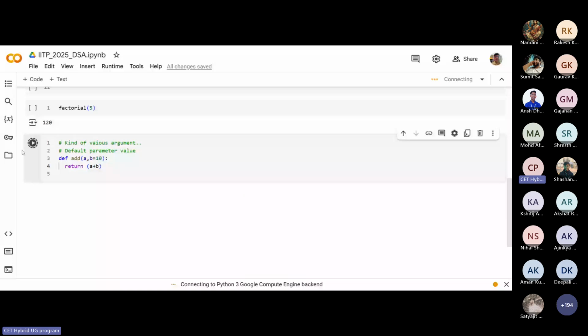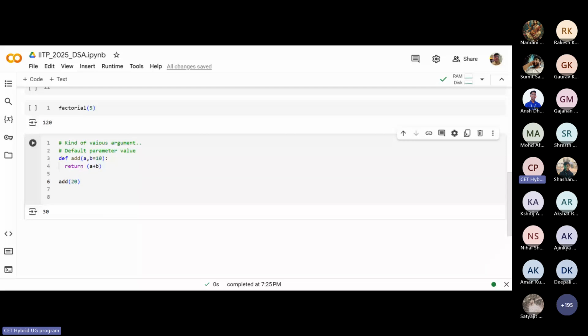Someone said that last time I had some voice problem. So two or three examples I will give first for the function, different kinds, then I will go to the objects directly, and then the detail part will start. Once we are ready, we call add, you can pass 20, and then see the return, 30. So these are the two arguments.